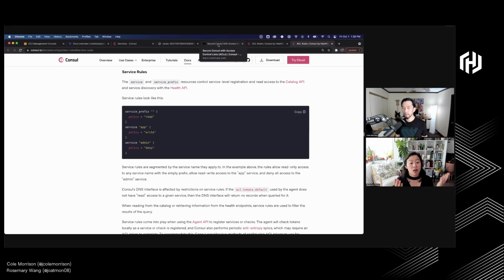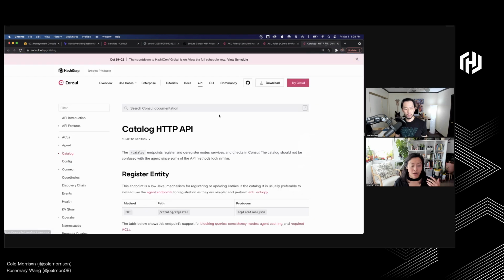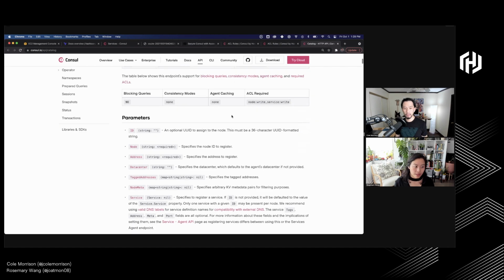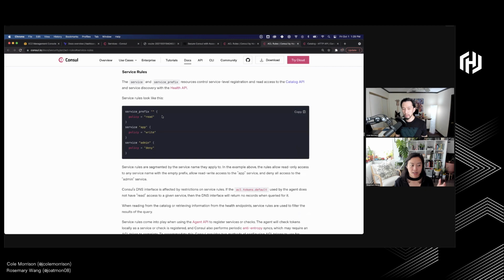So that's give me all the services related to this thing, so to speak. So a service prefix is kind of like a list from an HTTP API perspective. And then the more specific service declaration would be more like a get by ID versus a list.